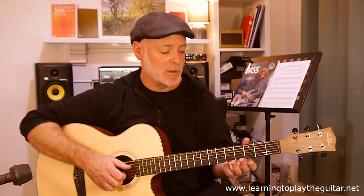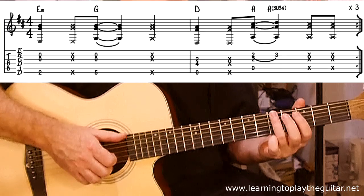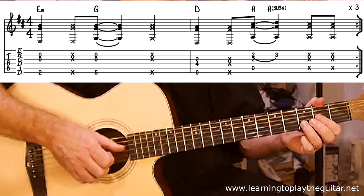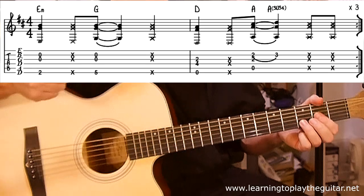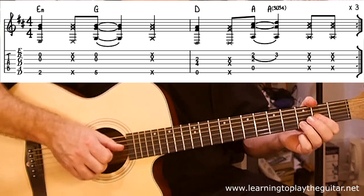The main theme uses those four chords for about 90% of the tune. In between the chords there's a muted hit on the strings on beats two and four of the bar, like you'd hear in More Than Words by Extreme, Why Georgia by John Mayer, or Thinking Out Loud by Ed Sheeran. So first we have the E minor chord, then whack to the G, to the D shape, then the A with a little hammer. There's an extra little whack, which I do by taking my hand off to mute the two or three bottom strings and giving it a pluck with the index and middle finger.